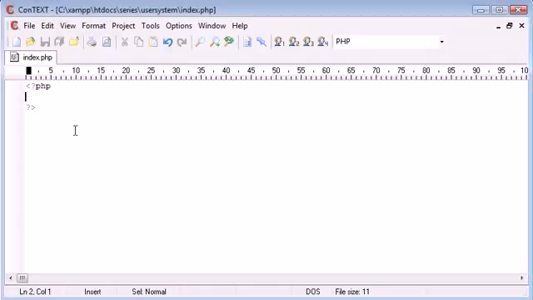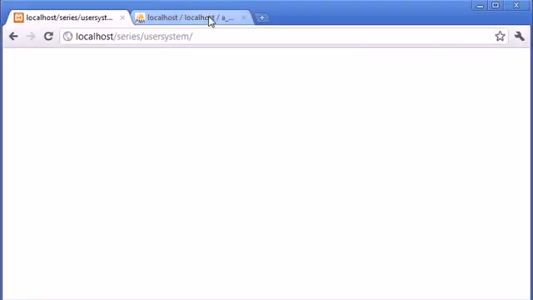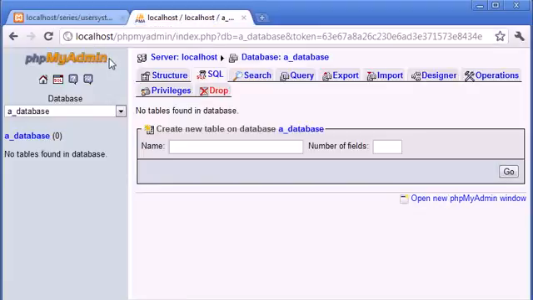So the first thing we need to do, we're not going to be writing any code in this tutorial. We're going to be coming over to PHPMyAdmin, and we're going to be setting up our table in which we're going to store user data. And then we're going to pop a few pieces of dummy data in there, if you like. So we're going to register a couple of users manually using PHPMyAdmin.